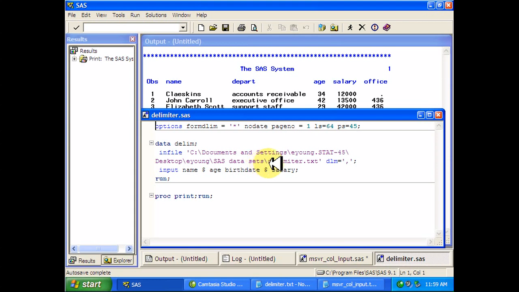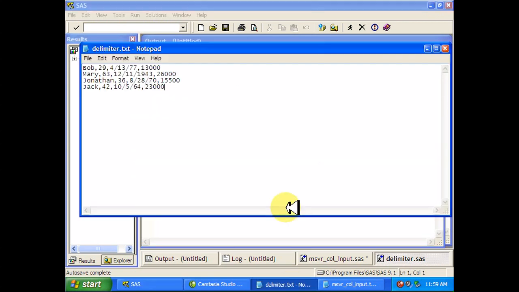Another thing that we can do is use a delimiter. For example, I might have a data set that looks like this. Everything's smack up next to each other. Not only do I not have any column delimiting, I don't even have a space between 2 things. And I have name, age, date of birth, and salary together, and they're delimited by commas. Now, you can use lots of different kinds of delimiters. For example, maybe there's a star between each variable or a horizontal line instead of a comma. But here, let me just use a comma, and you can see what happens.